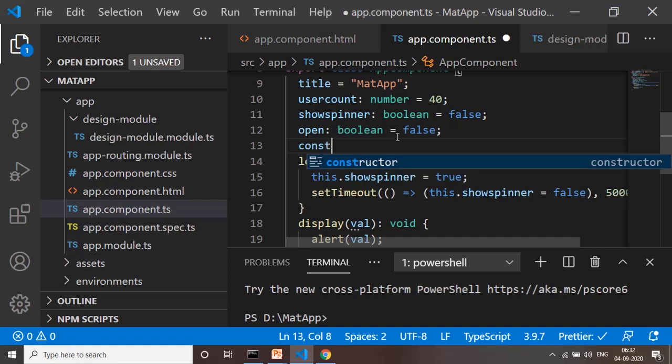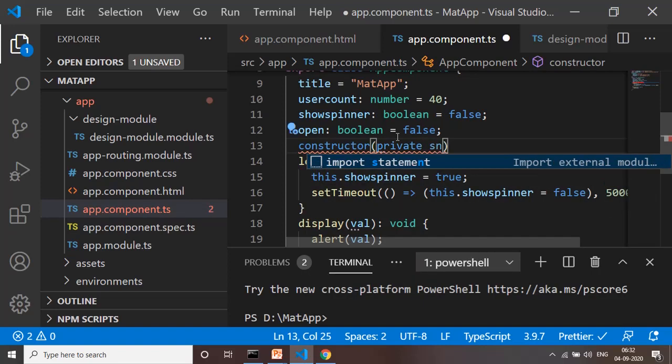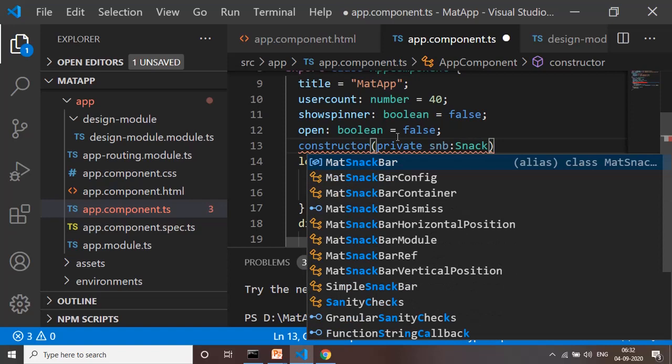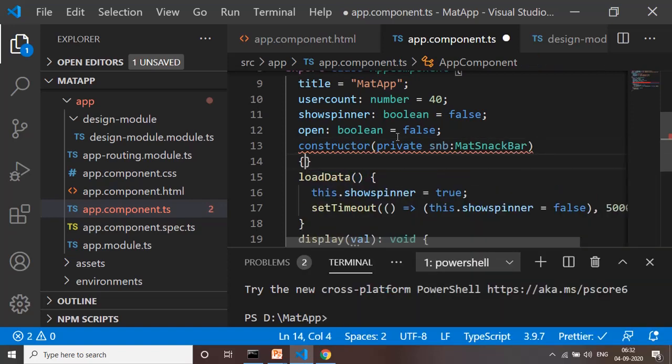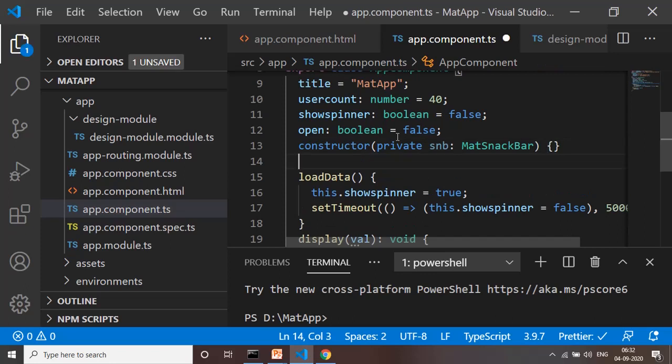So I'll create a constructor using the constructor keyword and say private snackbar, of type MatSnackBar.